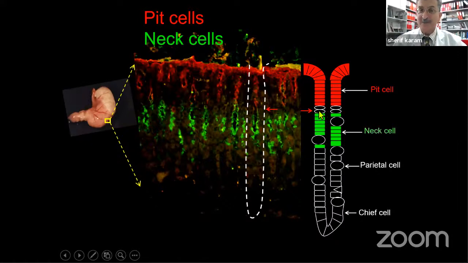If you look carefully with the microscope, you will see small cells, and they are there. They are either labeled with one of these two markers or not labeled at all. And there has been a question mark about these cells for quite some time.